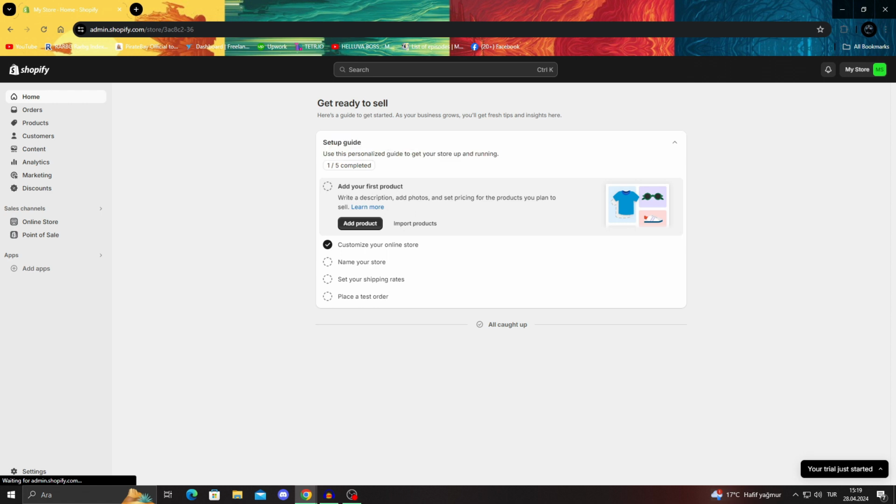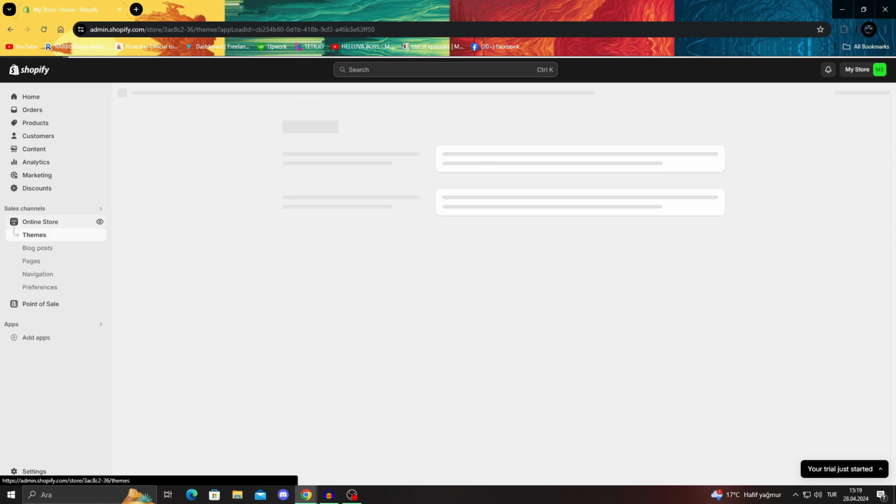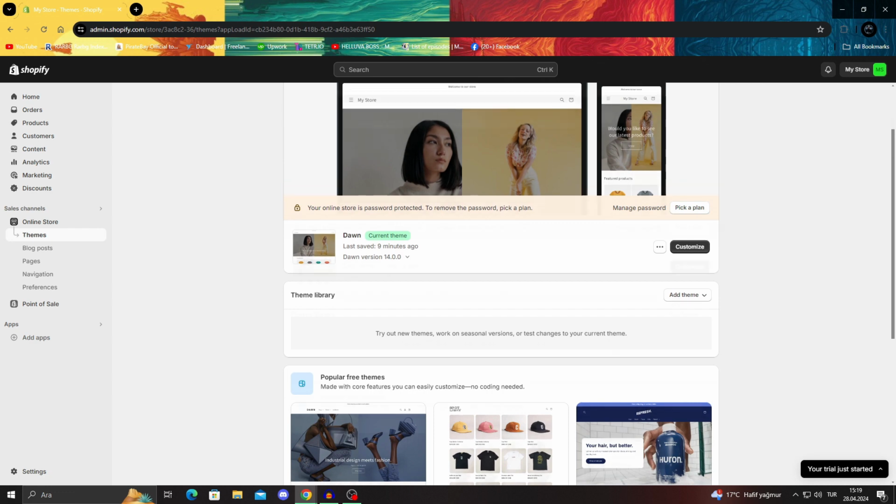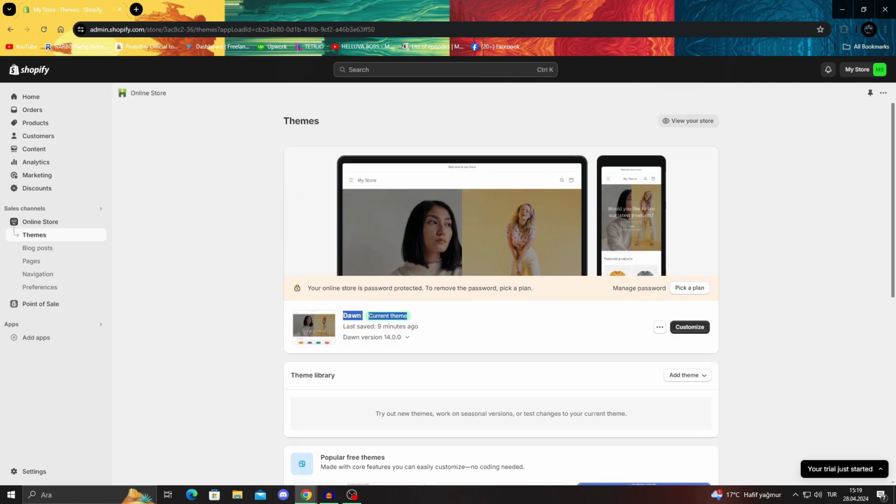From here, first of all, we go to the left side of the screen, like this part, and click on the online store button. Because when we click on the online store button, of course, this part will open up, and from here, we will select our theme and customize it.